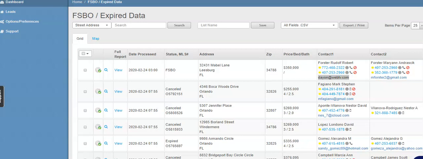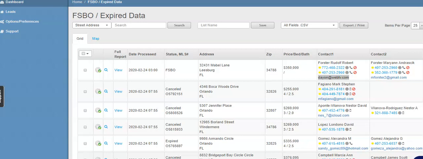Now, I know I've talked a lot on the site about FSBOs and expireds, and while they don't need to be your only source of clientele, they're powerful in the sense that they've already expressed a desire to sell their home. If they're a FSBO, they just have not gotten with a real estate agent yet that has an offer that makes sense. I'm not going to teach you the dynamics or psychology of a FSBO, but they think they can sell it, save a lot of money, and some of them do, but the majority of them don't, and they end up losing money. So you need to be able to craft an offer that absolutely makes sense.